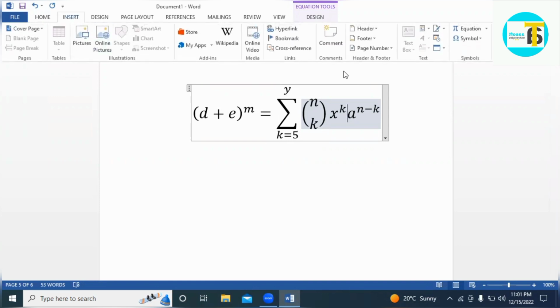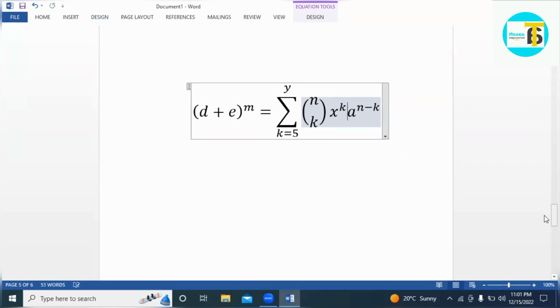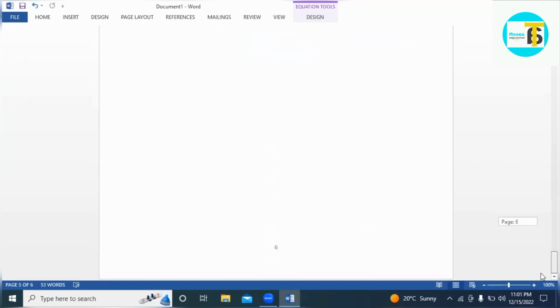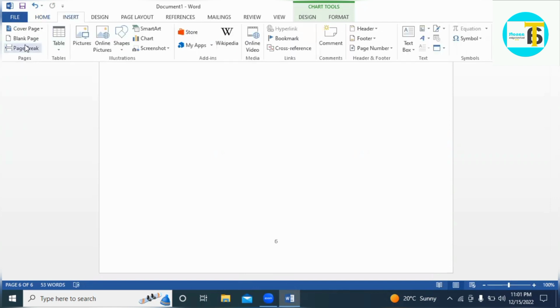So guys, I think we are done with the insert option. Allow me to move to the design option. The design option is not that big and that large, and I think you are going to finish it faster. So let's insert another page break.